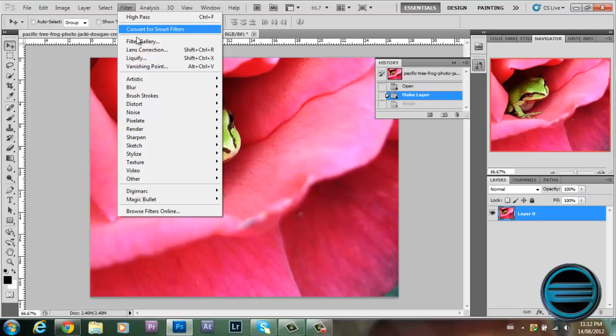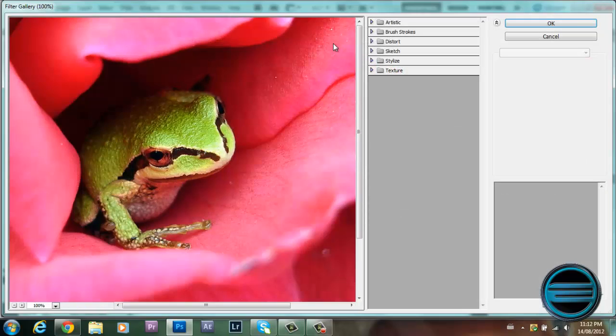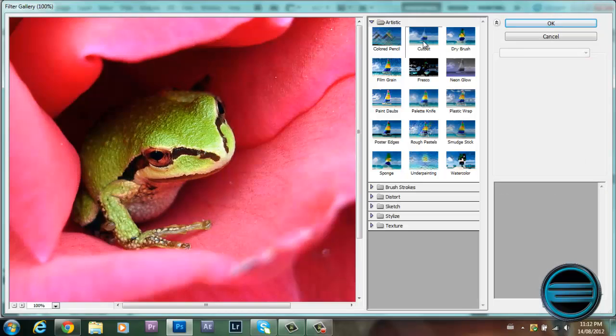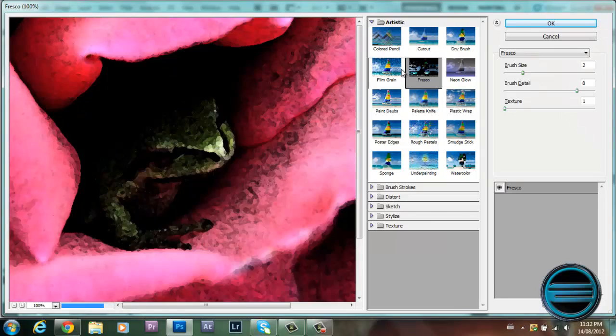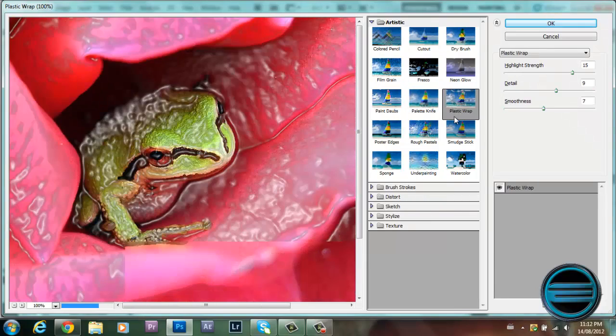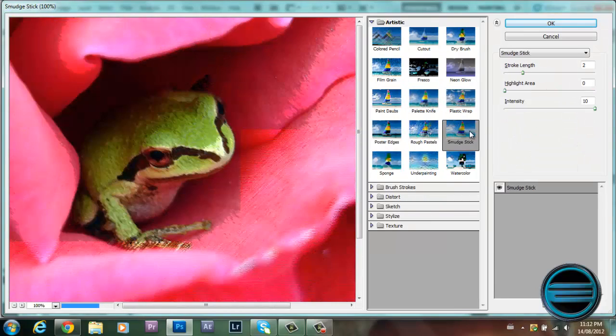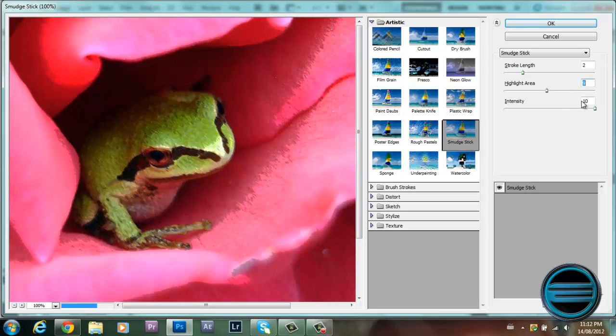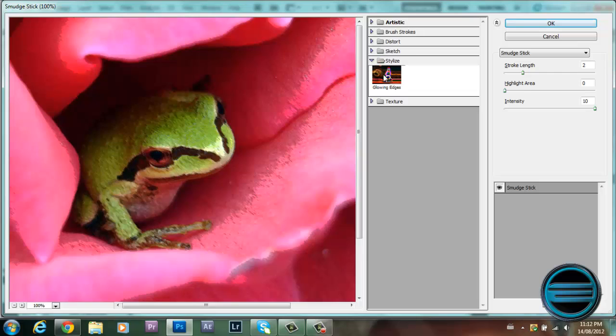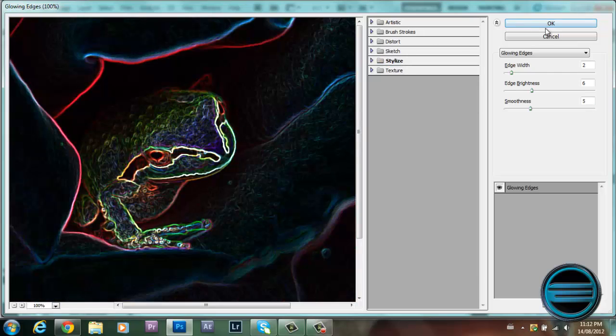So first you have your lens correction. Actually, let's go to filter gallery. So under these stuff, you can create cool looks to your image, and you can adjust the settings. So you can just play around with these stuff. That's quite weird.